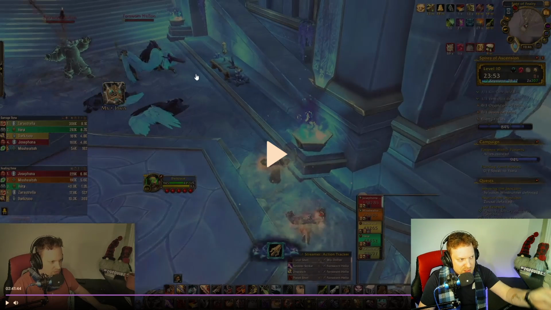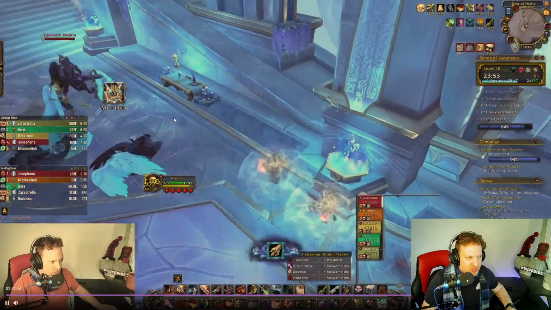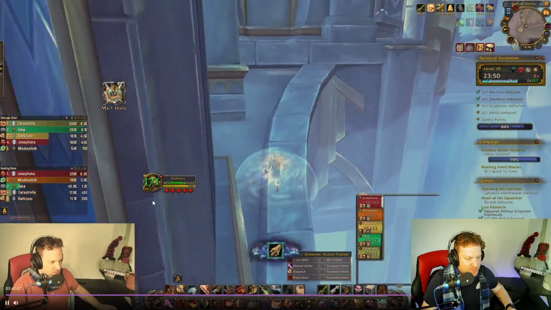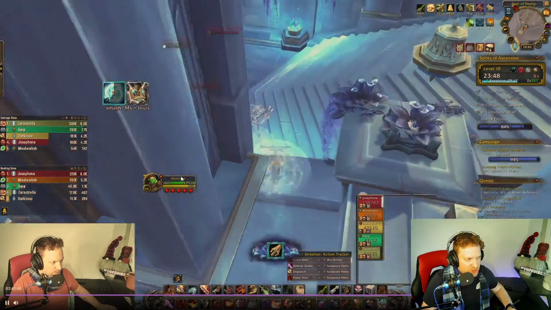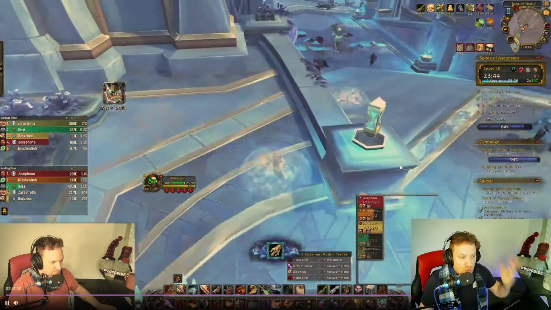Running right through this middle section here always causes my groups problems, and I don't know why, but it does. Somebody always pulls when they run through here. So somebody goes right through the middle there, and lo and behold, they pulled. Yep, and now everybody's dying. I don't know why this keeps happening.